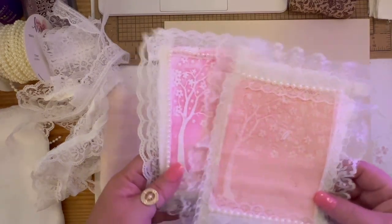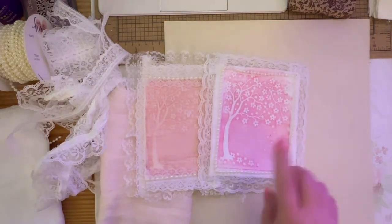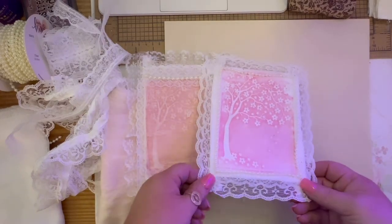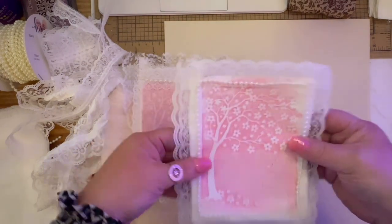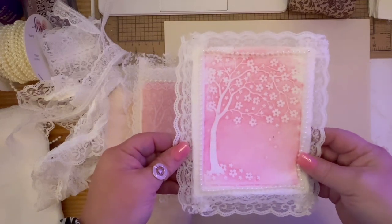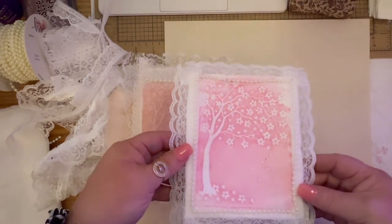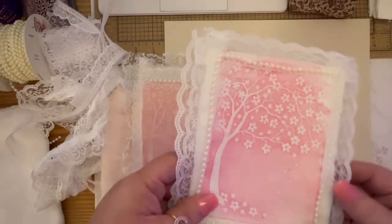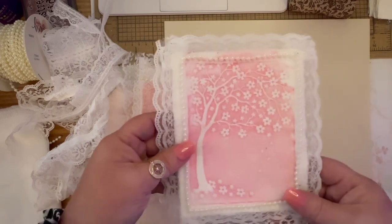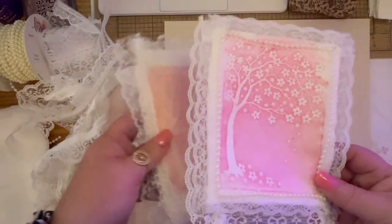A lot of people have asked me if I could show them how to make this, and one person in particular really wanted me to make a video on this — so a shout out to Carrie. I'm going to show you today how to make this really beautiful... I don't even know what to call it. It's made out of cheesecloth — I embossed cheesecloth. People ask how did you do that, because cheesecloth is a very unforgiving material — it falls apart when you cut it. But I managed to figure out how to do embossed cheesecloth. It comes out so beautiful. It's great for a book cover, for anything in your junk journal, and you can make any size you want.